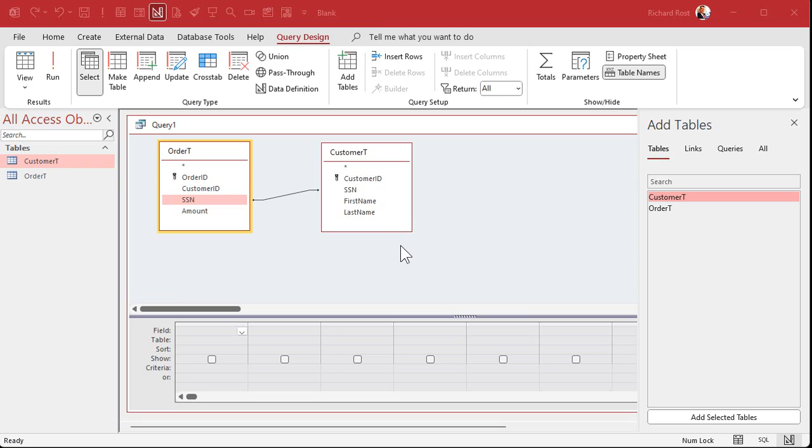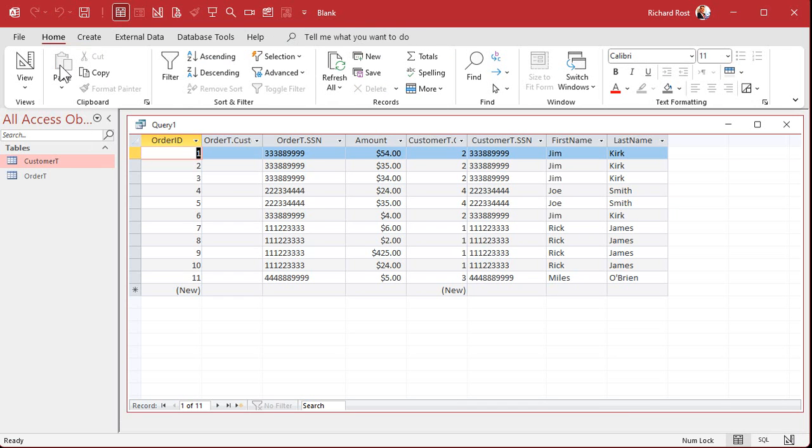Now, let's just see what the data looks like. Let's bring down both stars. I don't usually recommend you bring down both stars. It can cause problems in real databases. I'll only bring down one star and then the related fields. But just for this example, it's okay just to see what's going on. Let's take a peek.